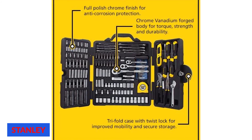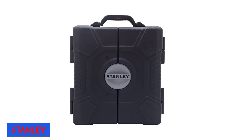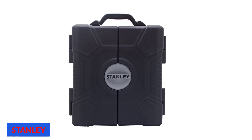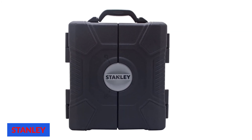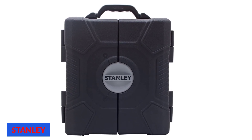Even the best hand tool company has some problems with its products. This Stanley kit is on the more expensive side compared to the number of tools included, and other Stanley cases with more tools get very pricey. Also, the case that the tools come in isn't overly sturdy and makes it difficult for storing your full set.